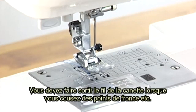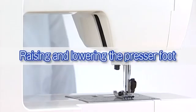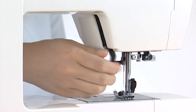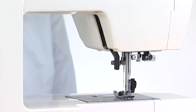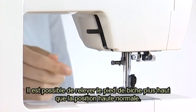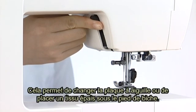You need to draw up the bobbin thread when sewing gathering stitches, etc. To draw up the bobbin thread, see the instruction manual. Raising and lowering the presser foot. The presser foot lifter raises and lowers the presser foot. You can raise the presser foot higher than the normal up position. This helps you to change the needle plate or place thick fabrics under the foot.